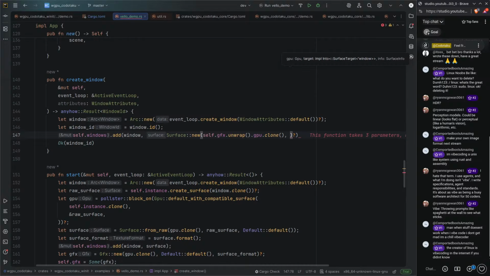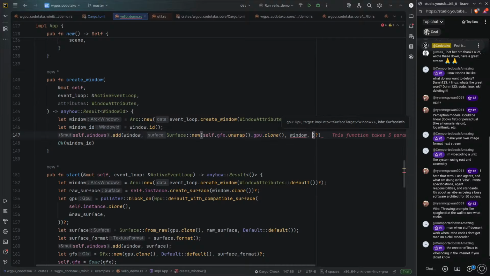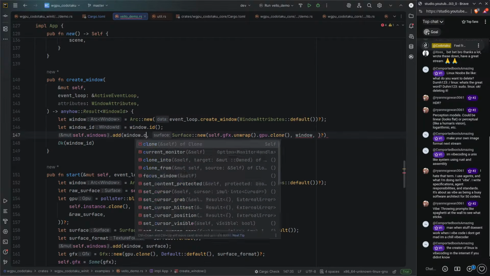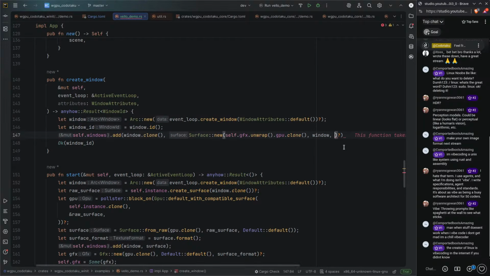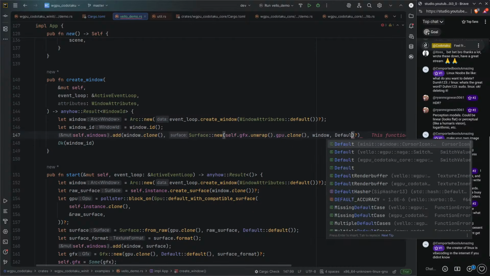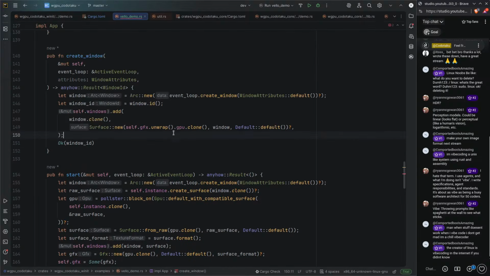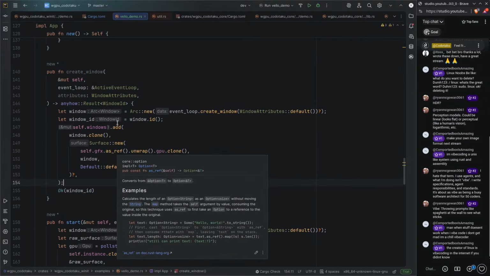Next, we're gonna need a target, which is basically our window. Well, I guess we could say window.clone here. Cool. Next, what this needs, I think, probably the surface config, which we could just say default, and let's go. Obviously, just say as_ref here, and let's go.